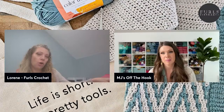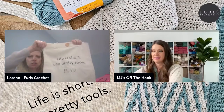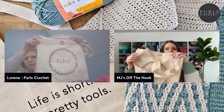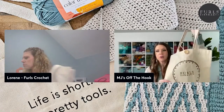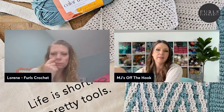So as I said, you get the yarn. So you get the 2 colors and you get enough to make your design and you get the hook. And then you also get your choice of 2 different totes. So we have the Life is Short, Use Pretty Tools. And then our new tote that we have, our Orbit tote. Whoops. I love these totes too. They're so nice. Yeah, you always need a project bag to store your projects in because I know that you guys all have several on the go.